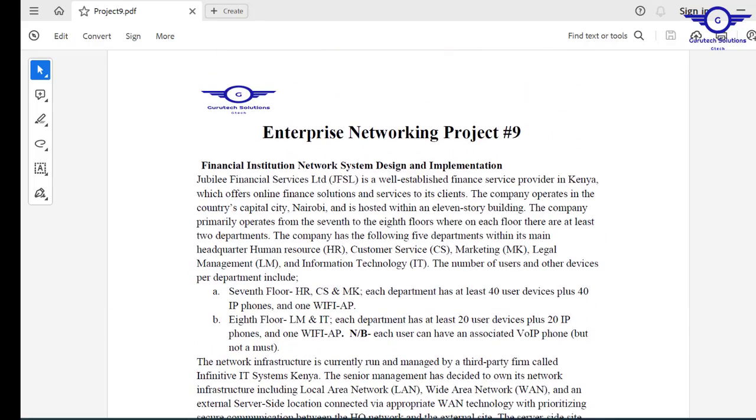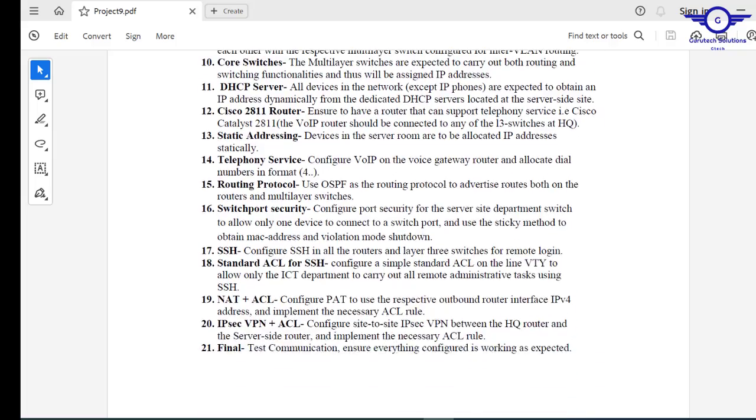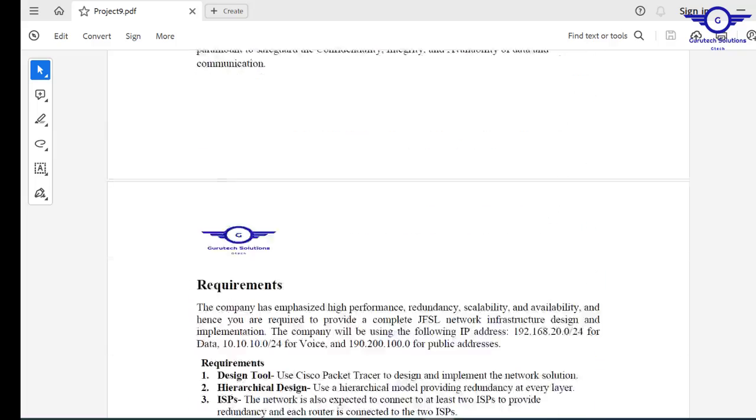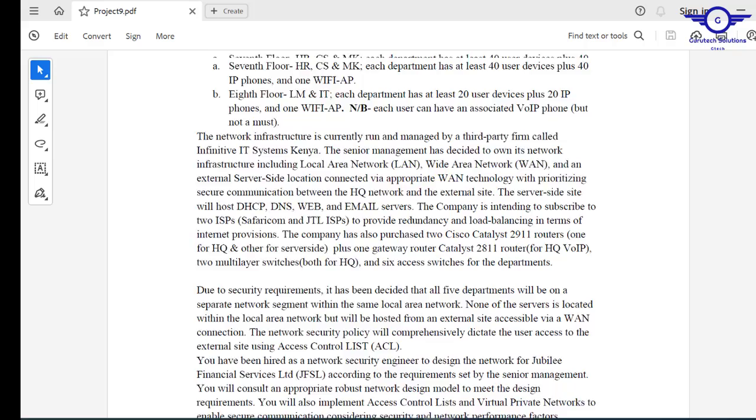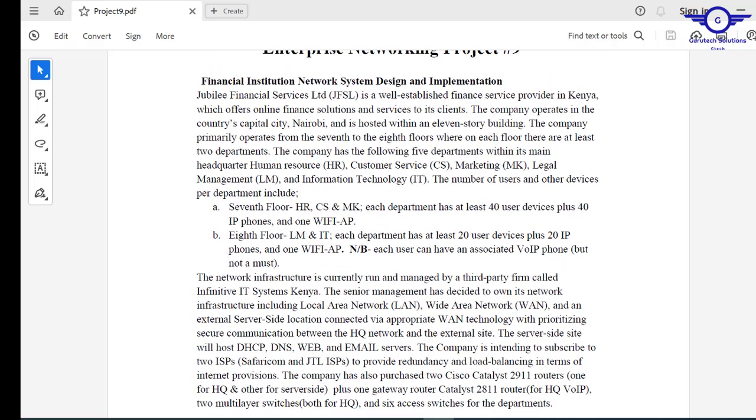Wow. So guys, this is a very big project, a very, very big and important project. As you can see, there's a company that is a finance service provider in Kenya, and the company is located in the capital city, operating from the 7th to 8th floor.